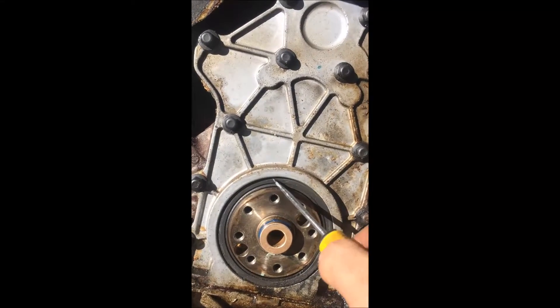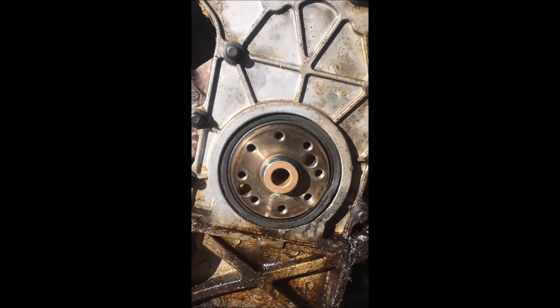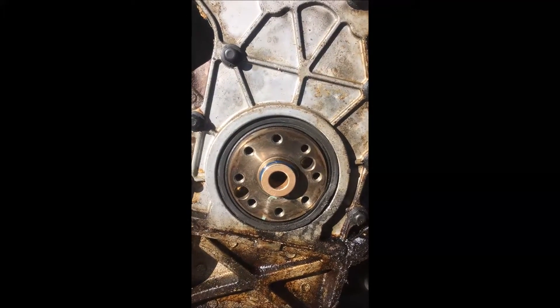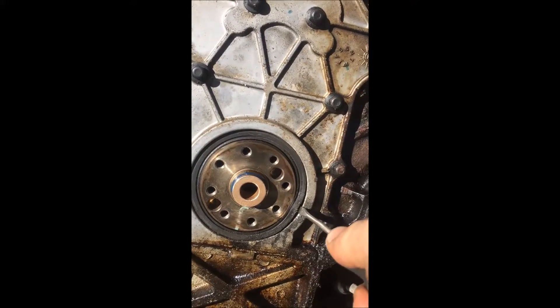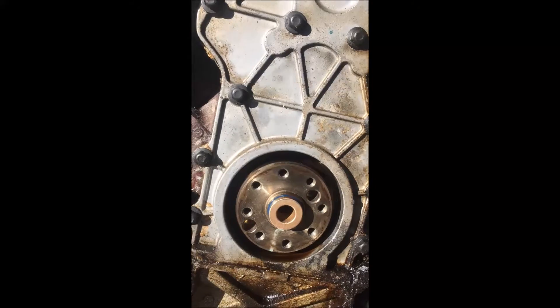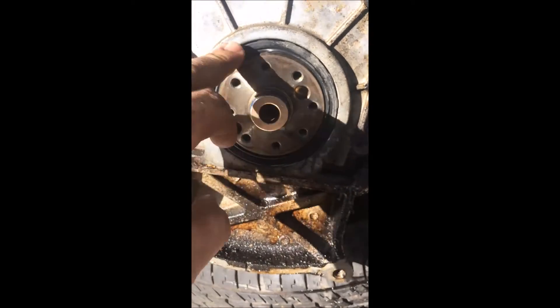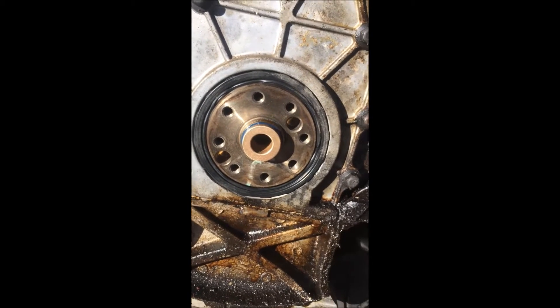What I'm going to do now is remove the rear main seal. This has nothing to do with the manual conversion, but when something is exposed like this and you can get to it, you may as well change it now so you don't have any dramas if it starts leaking later. I got this one out pretty easily — all I did was get a screwdriver, put it there, get a hammer, bang it all the way to the back, then jimmy it up along the side and it just comes out. Installing it is pretty simple too: use both hands and evenly press along the sides, then get your rubber mallet and gently tap around the edges to get it in. Make sure it's all seated nice, flush, and evenly and there shouldn't be any problems.